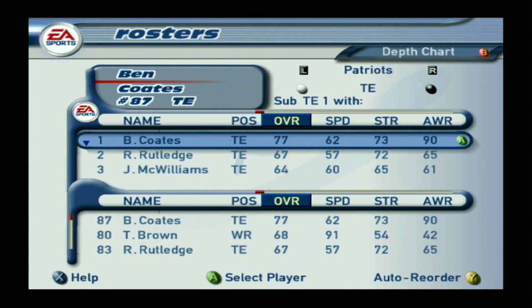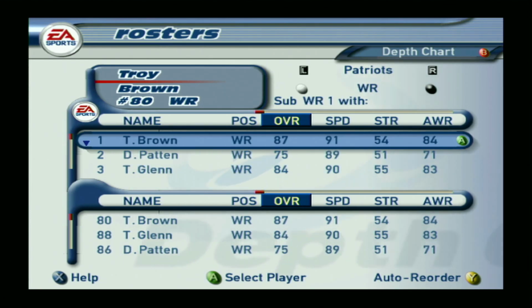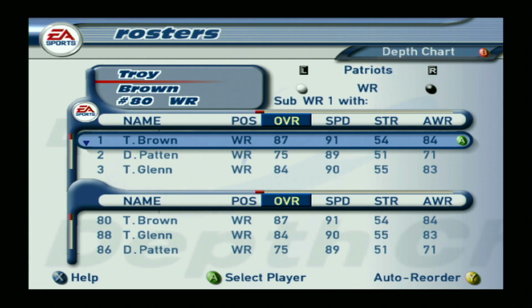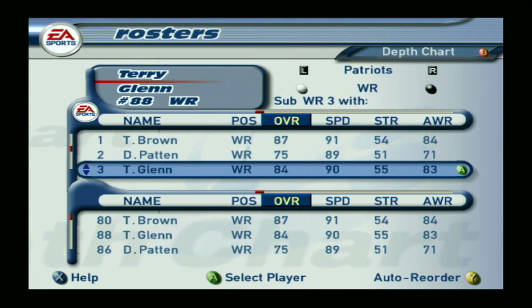And Ben Coates retired. He's not on the team. So it's not identical. And Terry Glenn was moved to the Green Bay Packers before the trade deadline in the regular season, but he was on the roster for week 1. So I didn't just force him to the Packers. I actually make him the third string because, not that he deserves to specifically be the third string, but I believe that was part of the issue with him and Belichick, there was a discrepancy.